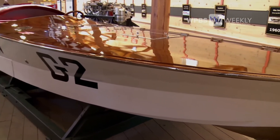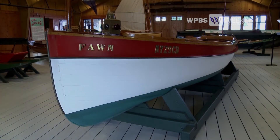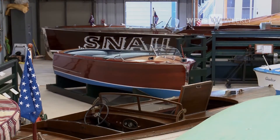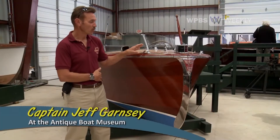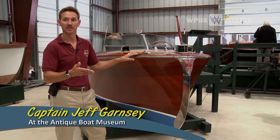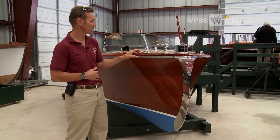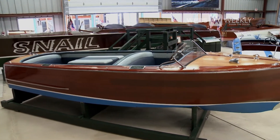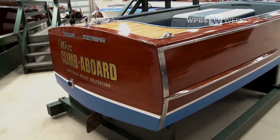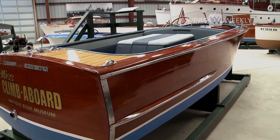Prohibition was in full swing in the 1920s, and the museum's collection includes boats like those used to smuggle alcohol across the border from Canada to the United States. This boat would have been a very good representation of one of the period boats that summer folks would use to make attempts at smuggling, just because it was fun and exciting. They would have had access to boats like this. The speed of these boats was unrivaled at the time — they could sustain 30 to 35 miles an hour, were relatively shallow draft, and would have been very successful in the hands of the right captain.